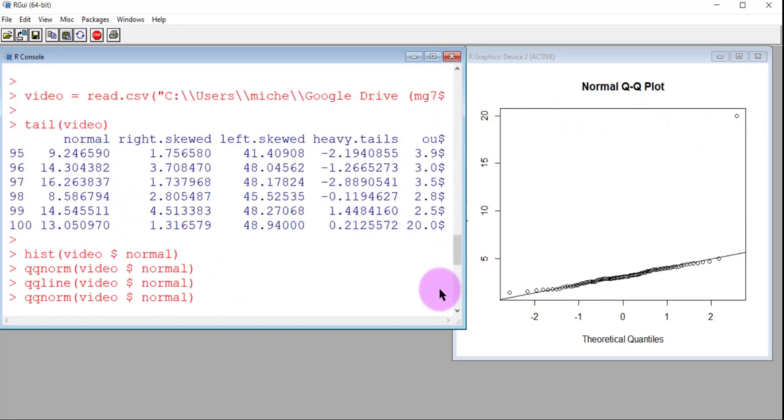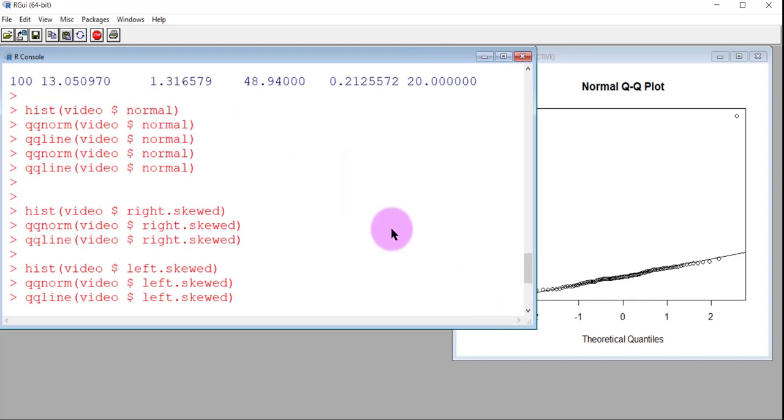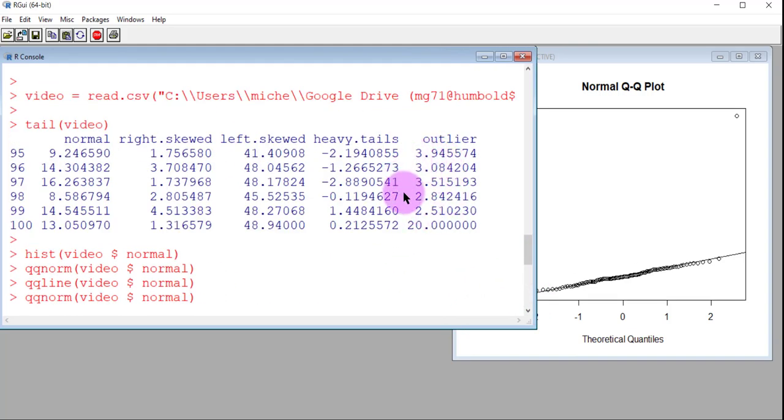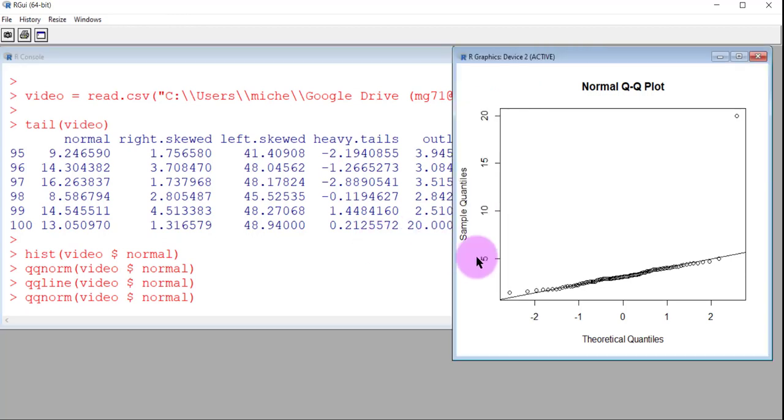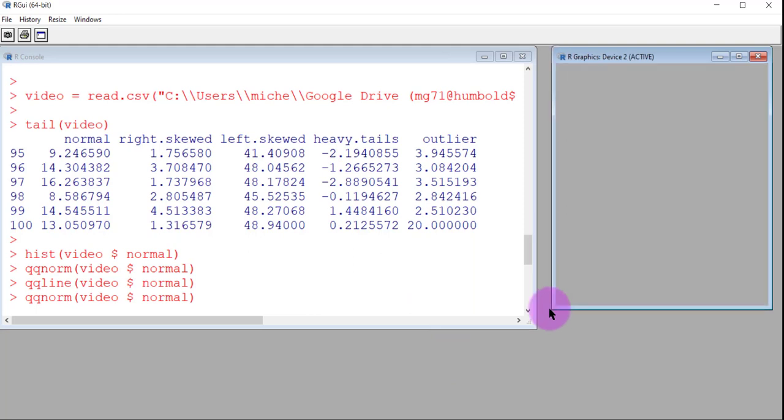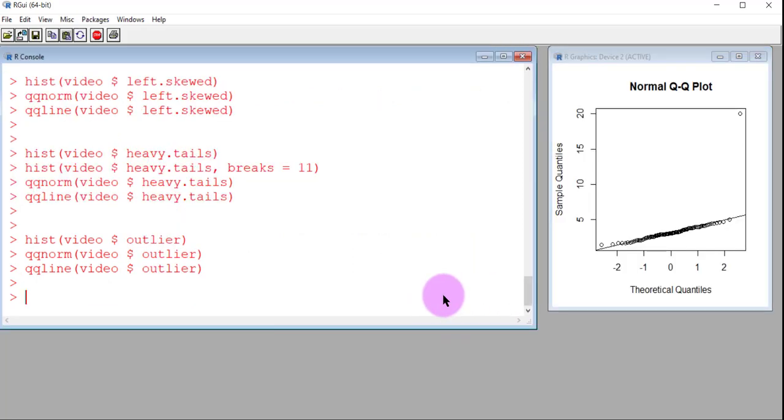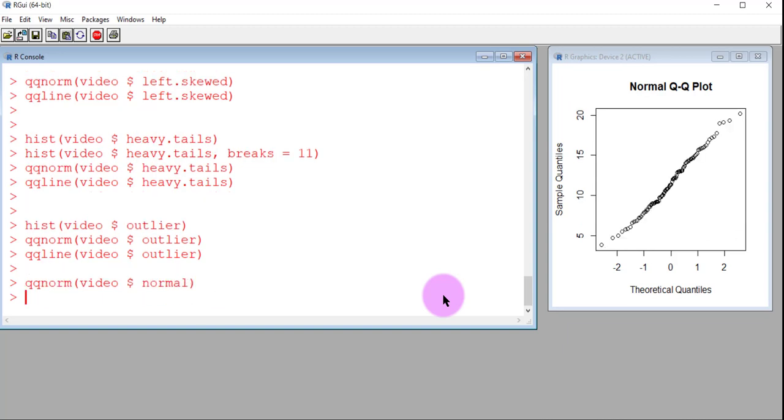So back in this data set, if you look closely, most of the values, only a few are displayed, are all in the neighborhood of 3, 2, and 3, and then there's a 20 in the mix. What I would like to show you one more time is a QQ plot of a normally distributed variable, qqnorm, one more time with qqline.